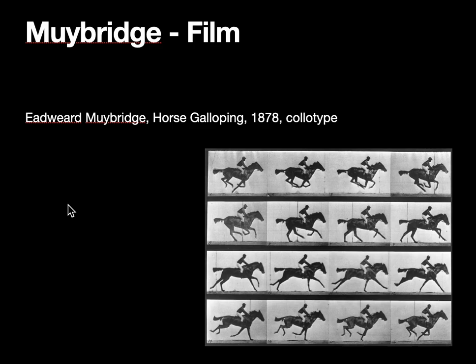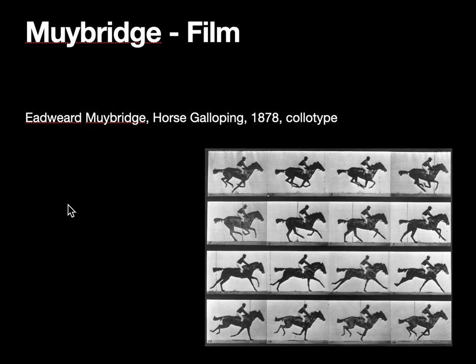And he was hired by a man named Leland Stanford. Leland Stanford was a railroad owner, but he also owned a lot of racehorses, hence the subject here of the work we're going to talk about. And Leland Stanford had gotten into a discussion with one of his colleagues about the question: does a horse lift all of its hooves off the ground while in a full gallop?